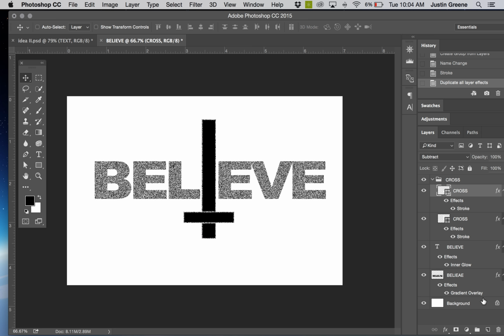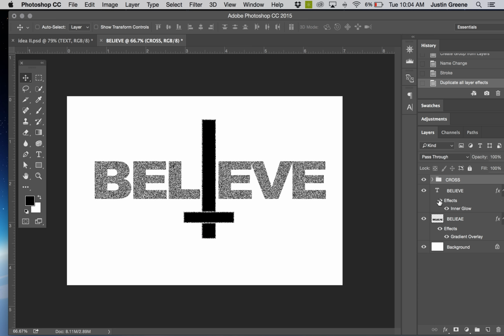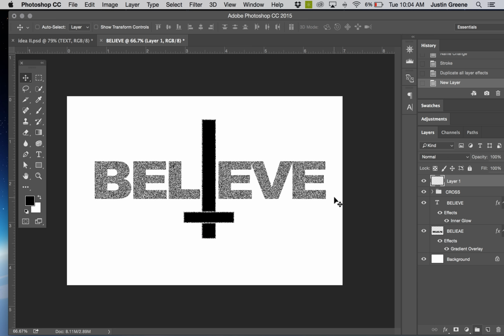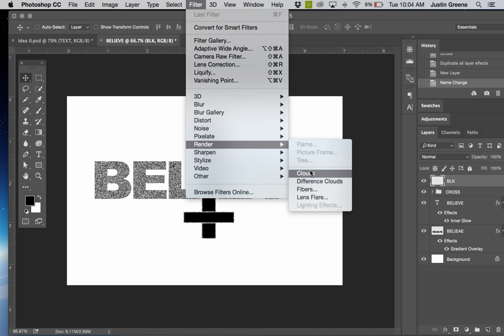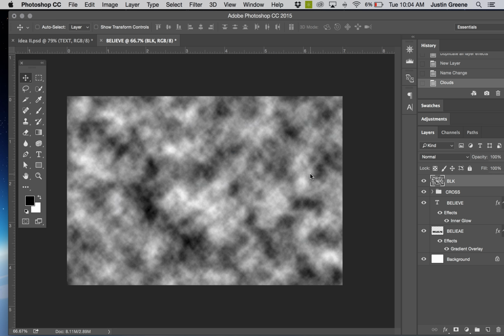Now we're going to add a new layer. Add a new layer. Name this layer black. Go to filter, render, clouds. Very cool.